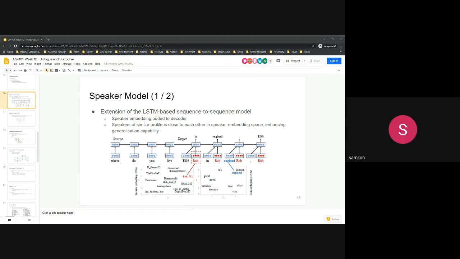Other comments? So actually for the speaker model, it's kind of using the dialogue history to infer the profile of the speaker, right? But what if it's at the start, and it has no data at all? Okay, so for this paper, the data set is actually handpicked for those with data. This is a Twitter data set. So the 70k users in the paper, they actually picked the data set that already has some conversations in there.